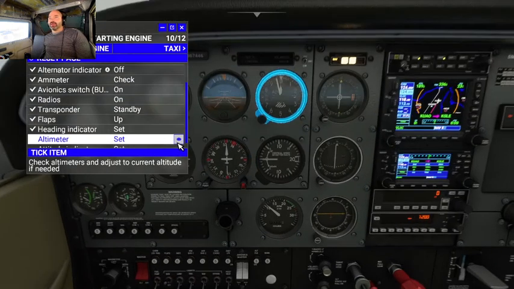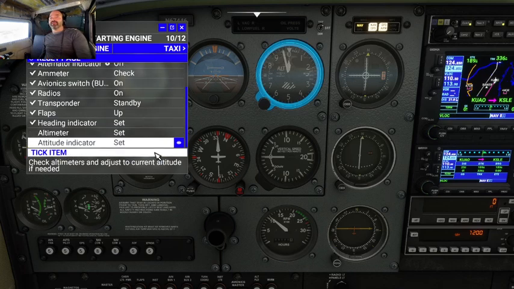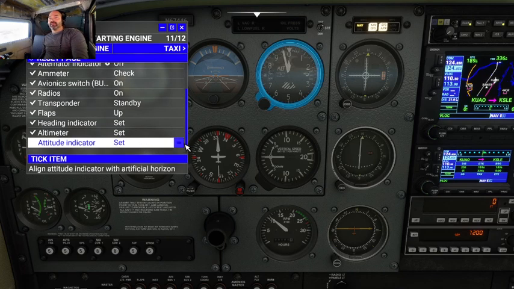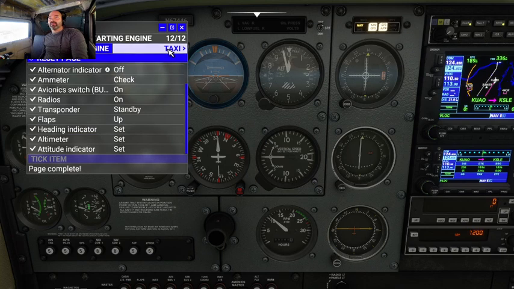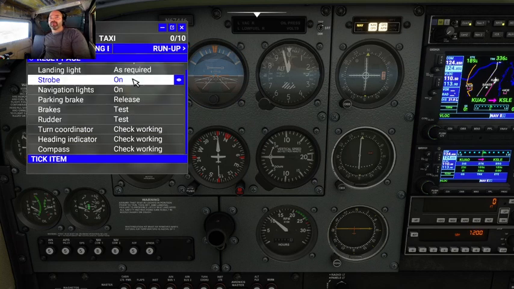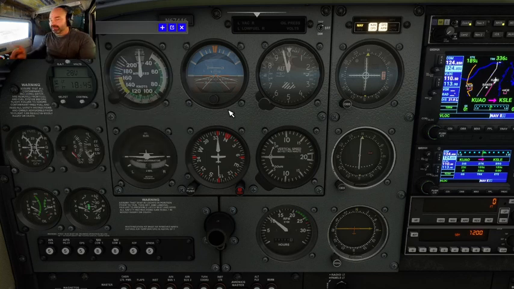The altimeter. Now, the altimeter can't be set until we've checked our weather. So we will come back to that. And the attitude indicator is right there. Alright. So this is to get out to taxi, but what we're going to do first is, I'll show you.